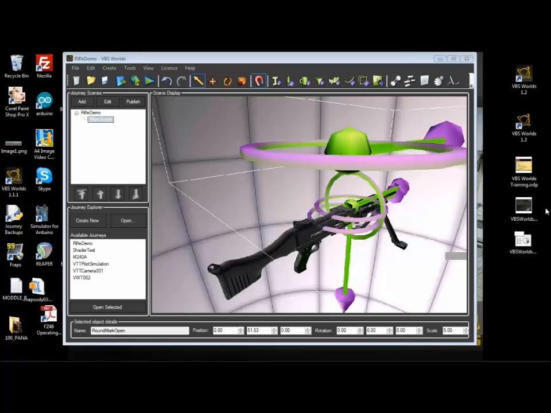Somebody's asked a question here. Sorry, I didn't hear. In what programs have you created the 3D object for the rifles? Who asked that? Demeter, I think. The models are created in 3D Studio Max.